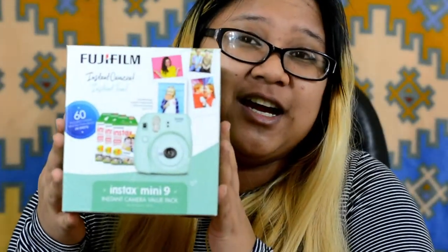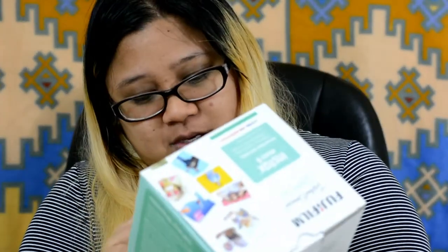The last thing I got — I really wanted this, so I purchased it. If I ever win or get an extra one, maybe I'll do a giveaway. I got the Fujifilm Instax Mini 9. I bought it for myself as a Christmas gift because I'm going to start capturing every moment of my baby girl's life. I can just snap a photo and tape it into the memory book. I got it in mint green and it comes with 60 sheets — three Instax twin packs. I'm really excited about this.